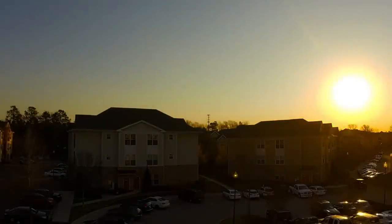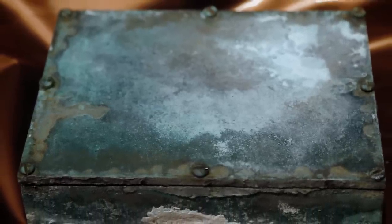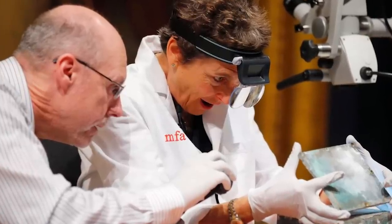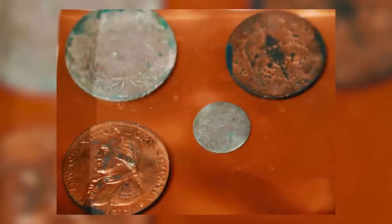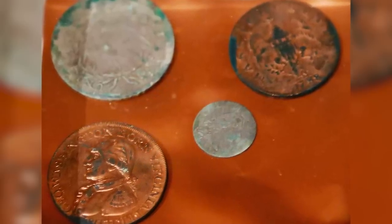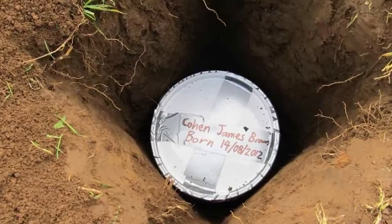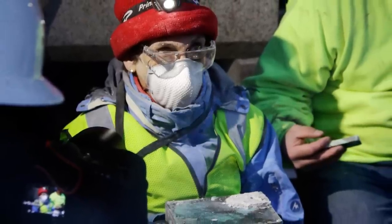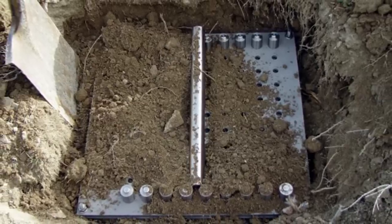A century is a long time for a capsule to stay unopened, but America's founding fathers Paul Revere and Samuel Adams managed to do better than that. They buried a capsule of their own in 1795, and it stayed there until 2015. The brass box was interred below Massachusetts' state house and had corroded badly over the years since its burial, but it had done a great job of preserving its contents. Inside was a silver plate crafted by Revere's own hands, a bronze George Washington medal, and a set of coins including a valuable 1652 pine tree shilling, which has special historical significance because it was minted as a show of defiance against the British. The box had been buried as part of a special ceremony marking 20 years of American independence. It's believed it had been opened once before in 1855 to be cleaned, although this can't be proven. Now it's back below the state house again, with some extra items from our own time added to it.